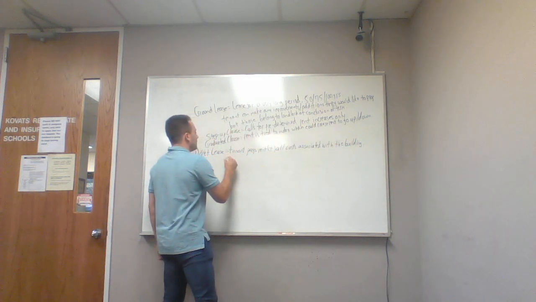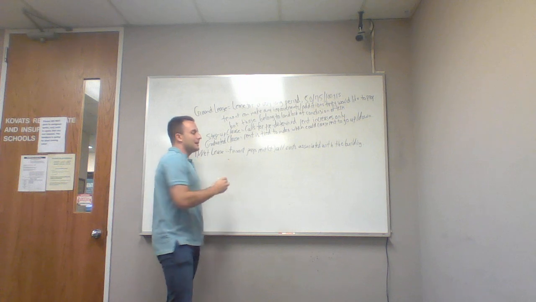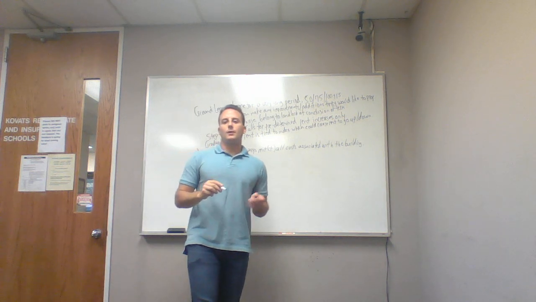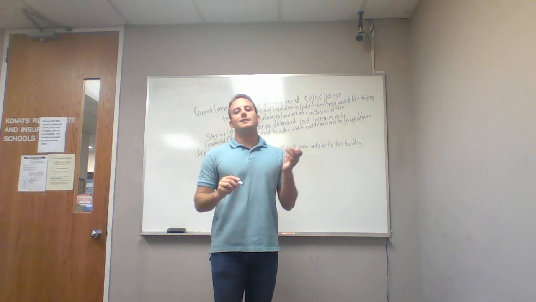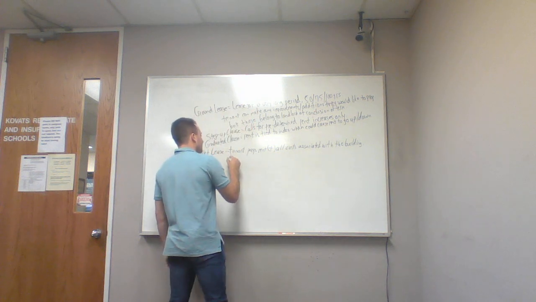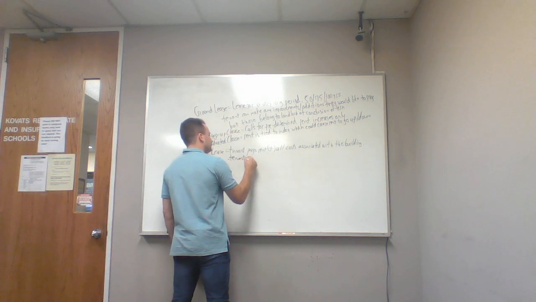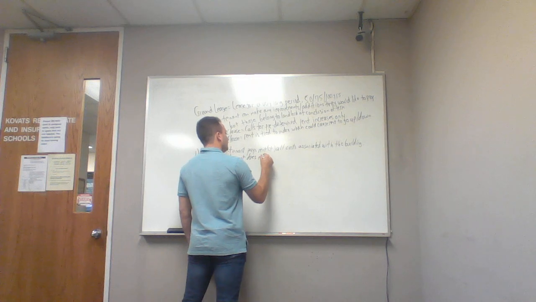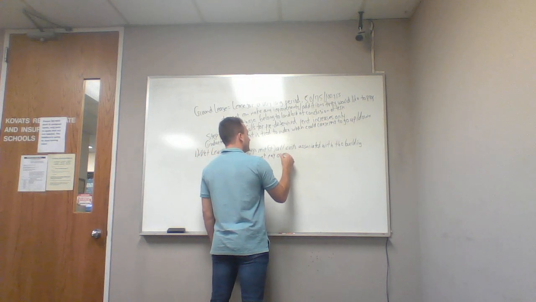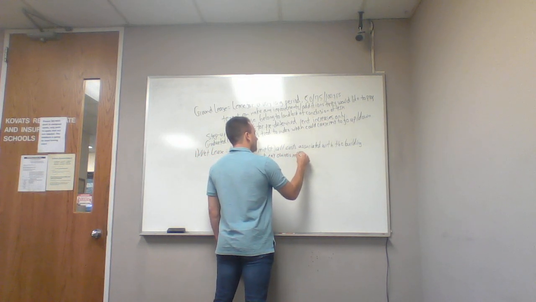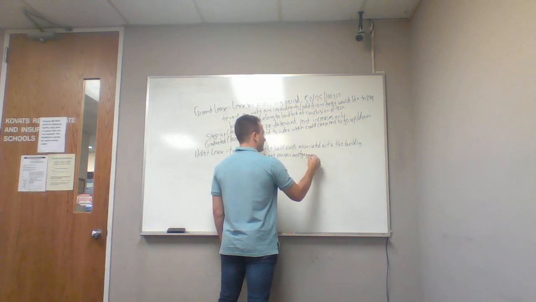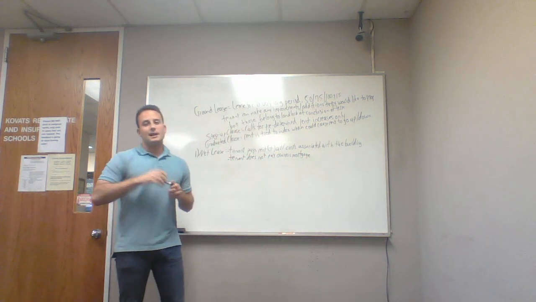Now, specifically note here, the one thing the tenant does not pay: the tenant does not pay the owner's mortgage. So if they were to ask you, what does the tenant not pay? The tenant does not pay the owner's mortgage. So number two here, the tenant does not pay owner's mortgage.